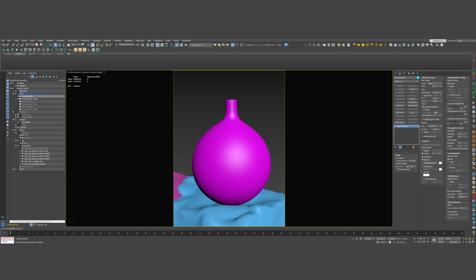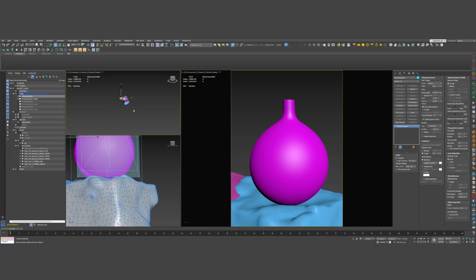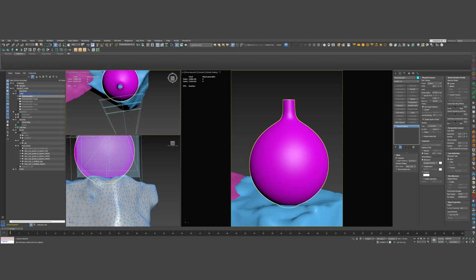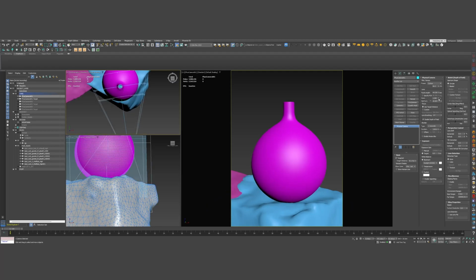Very important, enable depth of field, which is important to get the kind of look we're going after, and you can raise the amount of it by changing the values of the aperture.